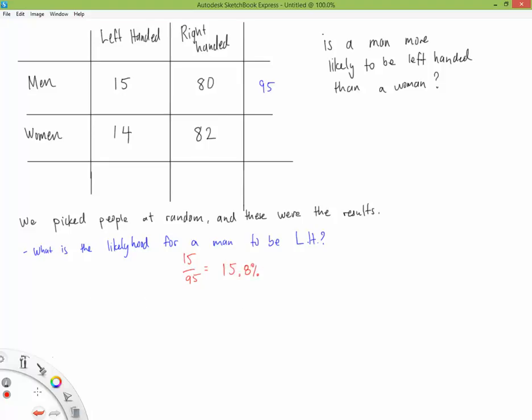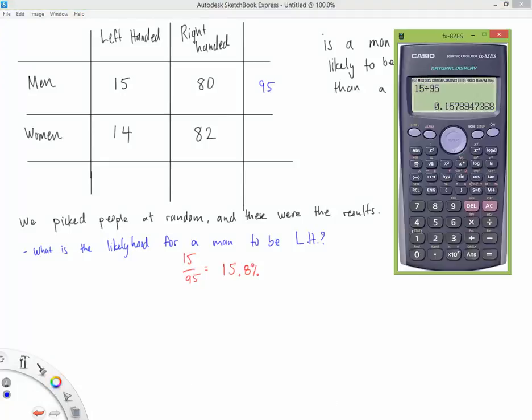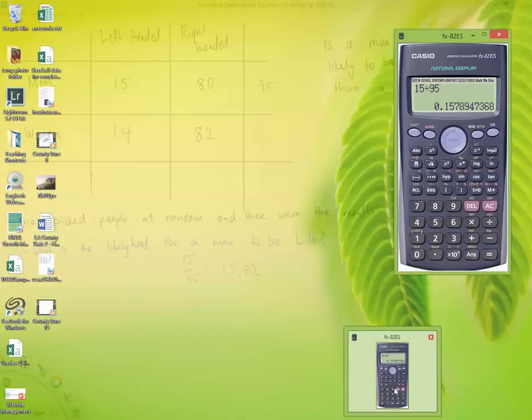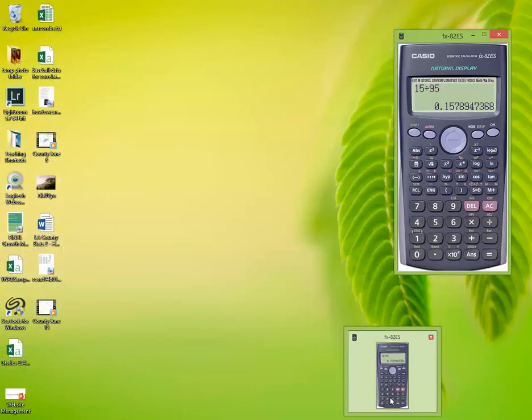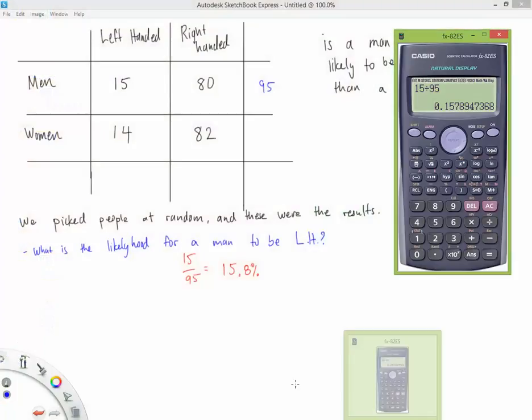Is that good? What if we forget the 8? It's a no, right? Well, did you write 15 or did you write 16? 16%? 15 or 16? 15. Yeah, 15 would be wrong. 16 is acceptable, okay? Now, I would say it's good to keep at least a decimal point, so 15.8 is better to have a little more precision. But if you said 16%, that's okay. 1/5 is wrong. Okay, 1/5 is rounding incorrectly.